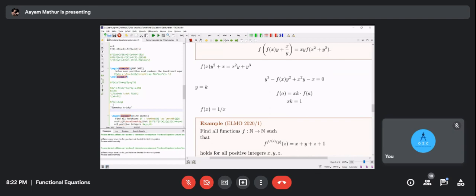What happens is oftentimes you're given some equation where a few of the terms are symmetric in the variables. What do I mean by that? Like for example, f of x plus y. This term treats x and y the same, right? And then you have f of xy. And basically the variables are the same.